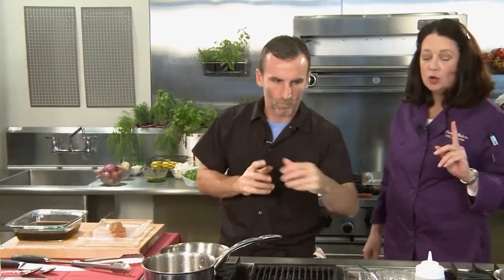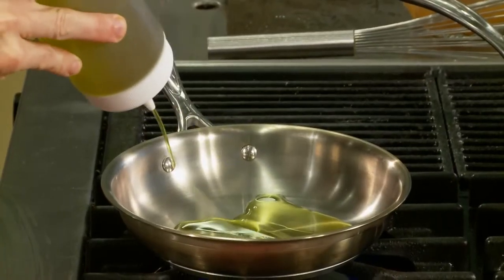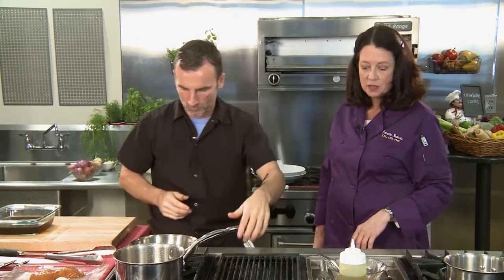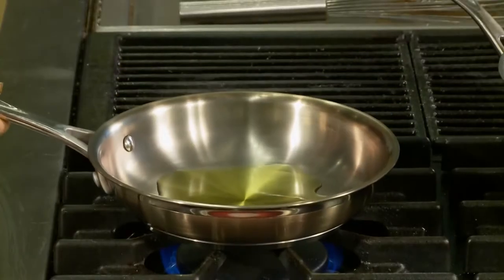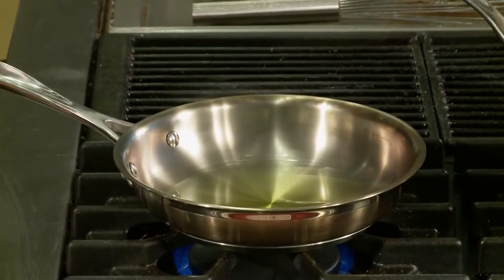Now, you guys at home, when you're cooking at home and you're starting to do a saute in a saute pan, please get your pans hot first before you put any food in them. That is one of the things that I think people get wrong, they put their food in a cold pan and then put the pan on the range to get it hot. And the food just sits there and does nothing. So you want it to hit that heat and start caramelizing, right? Absolutely. You know, saute means to jump, right? That's right. So it's got to jump.